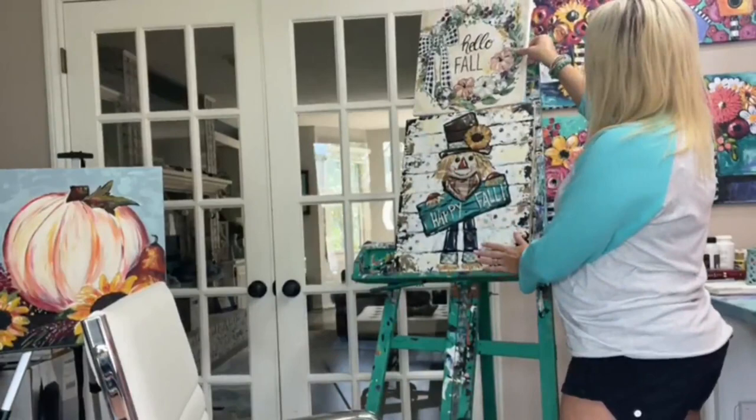So if you're one of those people that always wants to have the exact colors that I'm teaching with, and it makes you panic when you don't, this is going to be a great lesson for you because it's going to show you how you can make your own paintings, even if you only have a few paints at home. You can make a lot of different colors with a few different paint colors that you have. So you don't have to go out and buy every other color that I use. So we're going to talk about color mixing in that. And then the second module is going to be our happy little scarecrow.